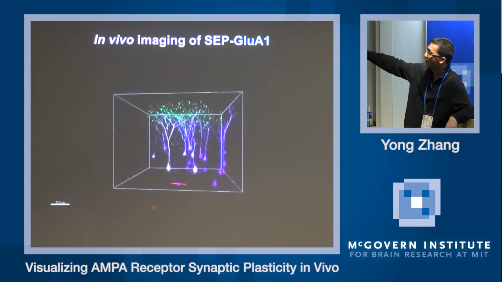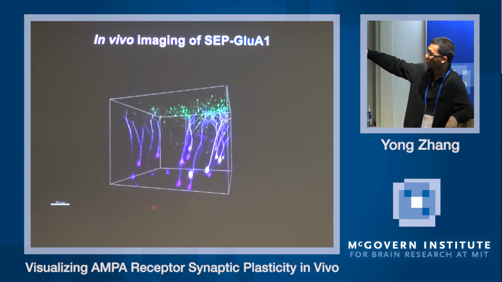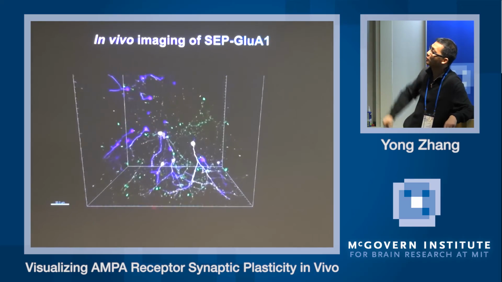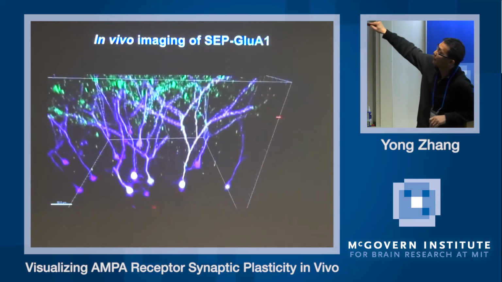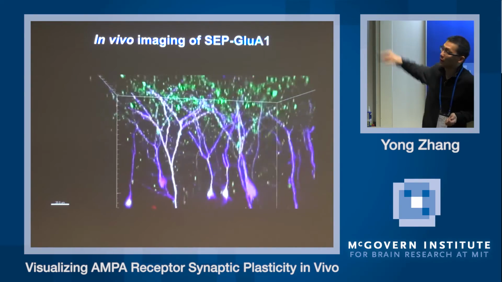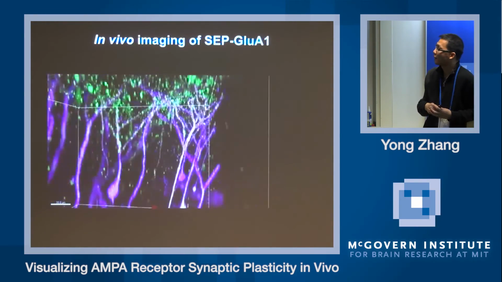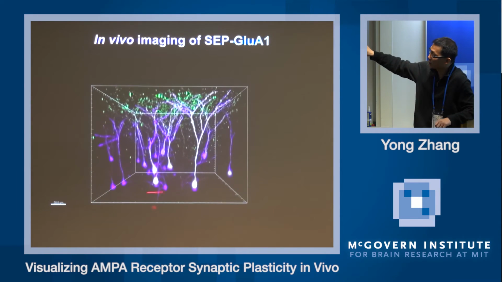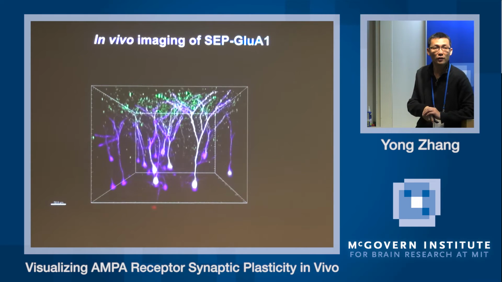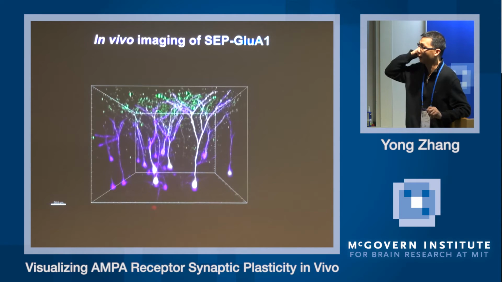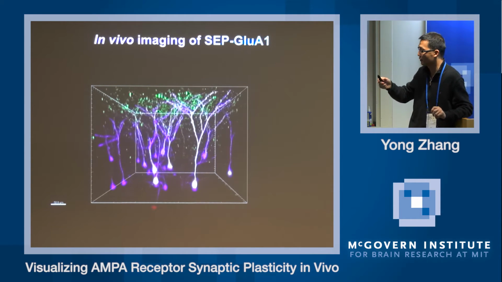We can detect a cell body pretty well with a signal from both channels, sending beautiful neuronal processes to the top layer of the brain surface. In the top layer, indeed, we can detect those green puncta-like structures, which are the SEP-tagged AMPA receptors. Another nice thing, as I just mentioned, is that those cell bodies are about 250 to 300 microns deep into the brain surface, which is exactly where layer 2-3 neurons should be located, our target population of neurons.